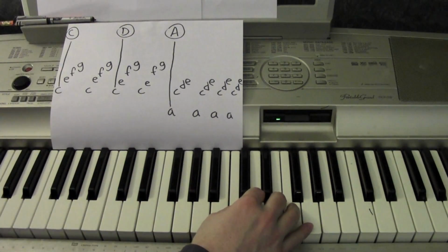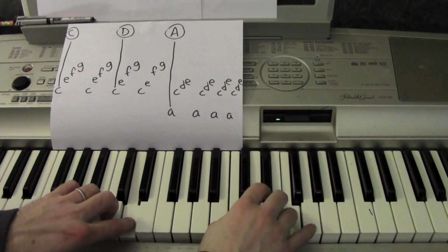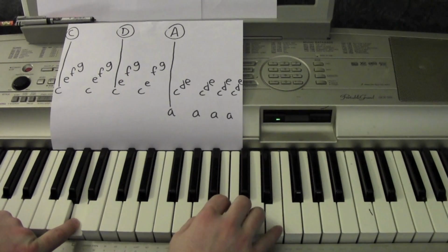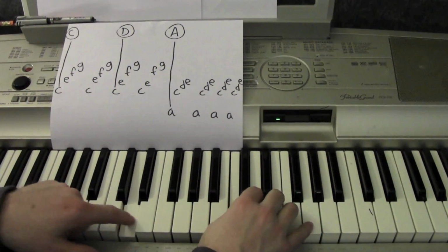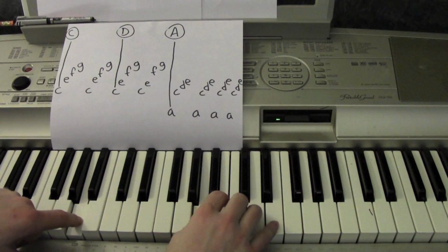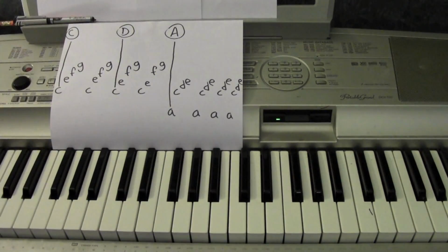All right, so putting those two together. To the D. To the A. Repeating again from the beginning. D to A. And then you have the entire song. Those are the two main parts that you hear.